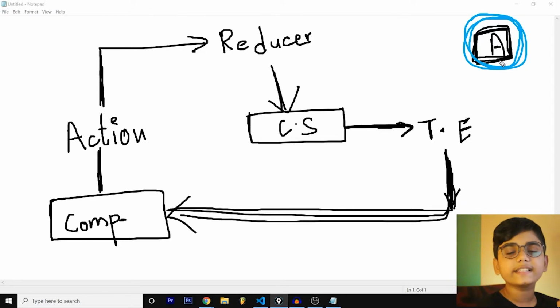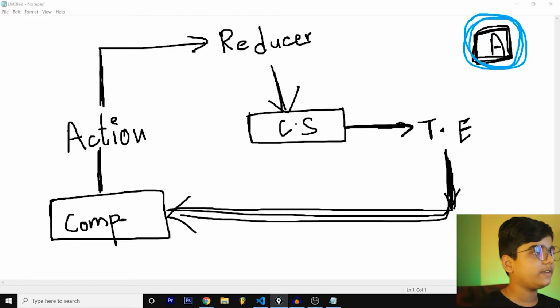So how do you think the central store can get all the data and send the data to every component? It can send data to almost every component in the application because of the central store, which is wrapped around the component. Because if something is wrapped around a component, it is like a data layer. It is wrapped around the root component and it is like a data layer. Now it can send the data to any subcomponent it wants. So that is a basic example for the central store. And after that we have the trigger event, and it directly gets notified to the component.